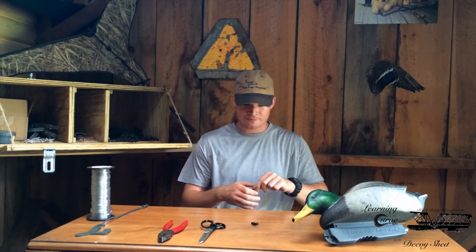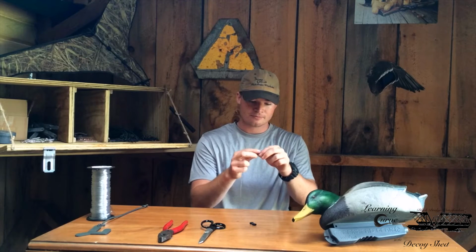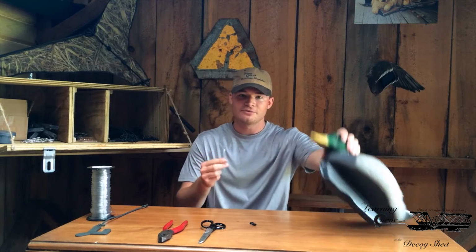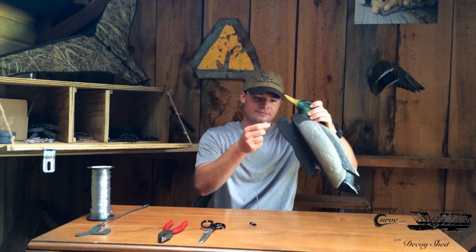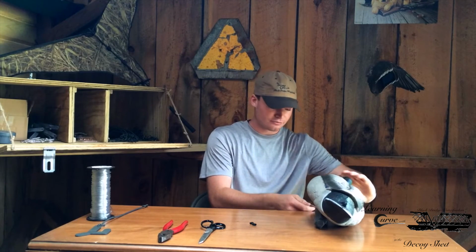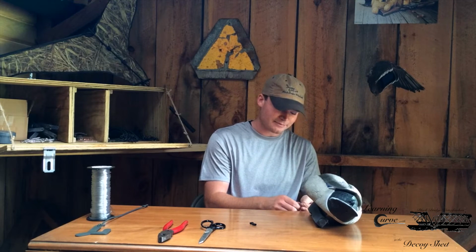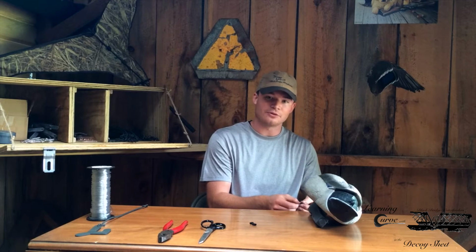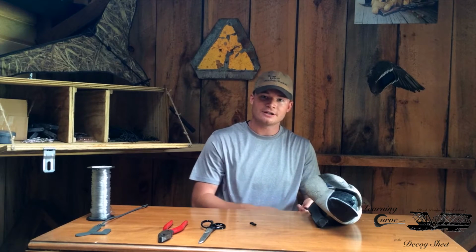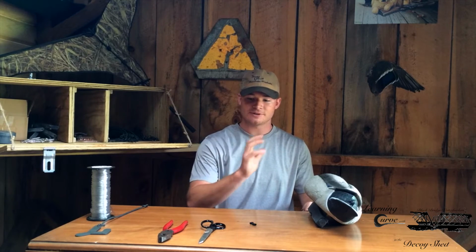And then what you're going to do is feed a free end through a cord crimp, and then loop it through the hole in the keel of your decoy. Now front, back, or middle hole is dependent on your personal preference. We like to put a couple in the back because it helps give it a more natural spread if it's not moving water. However, most of the water we hunt is quickly moving, so ducks aren't going to be swimming back, so we have them in the front. Occasionally we'll put one in the middle and put it in some slack water so it kind of spins around.